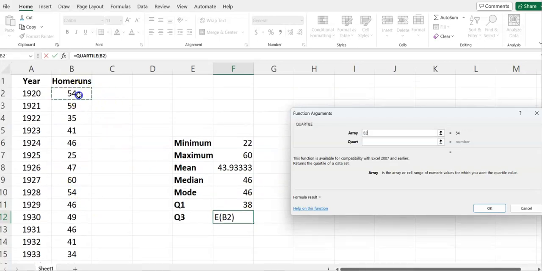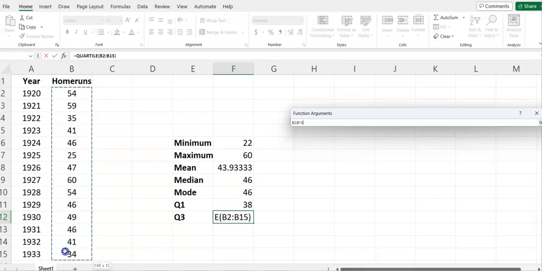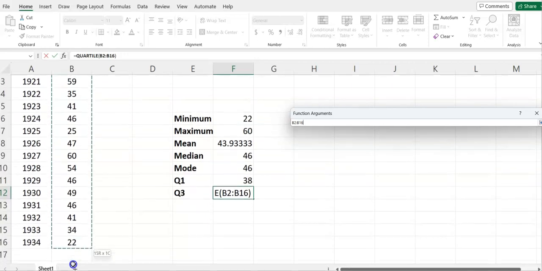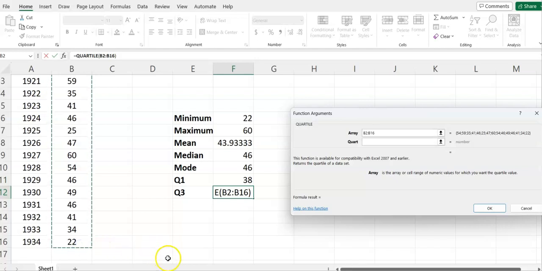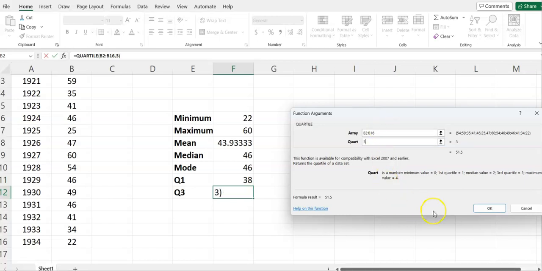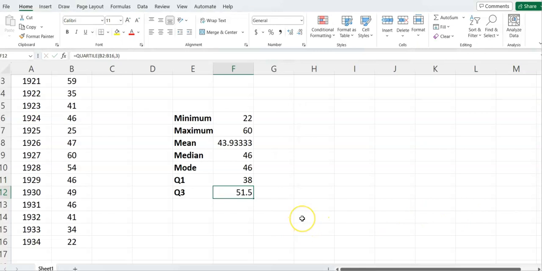Go back and capture B2 through B16. The formal name of this is an array. And in the second thing where it says quartile, you want to put 3. Hit OK, and it's 51.5.